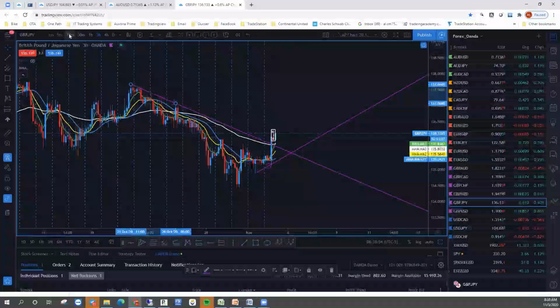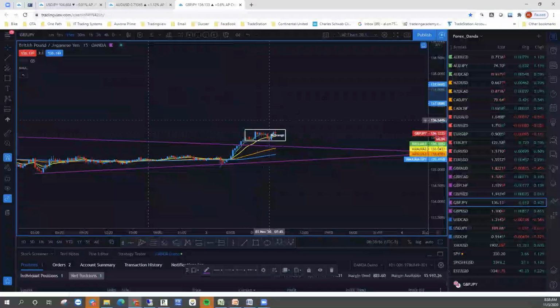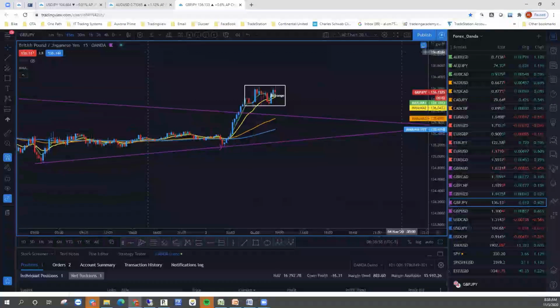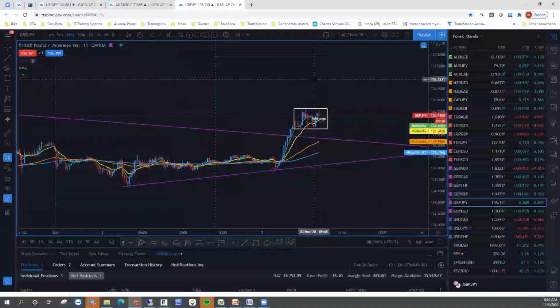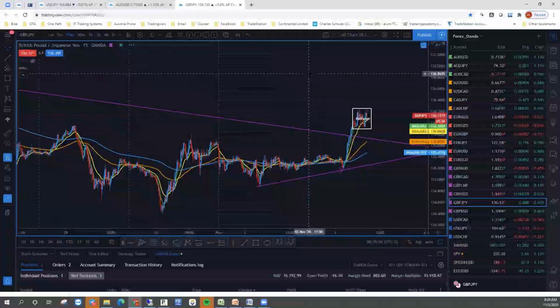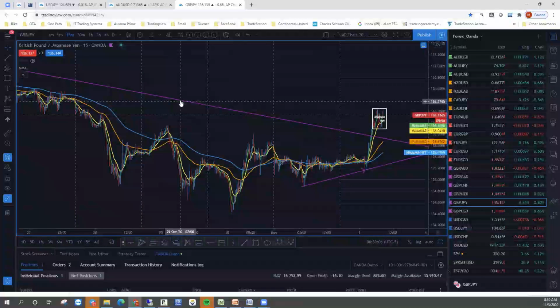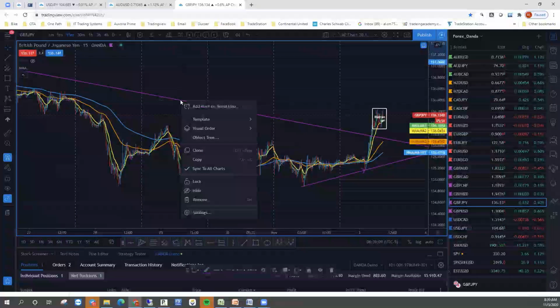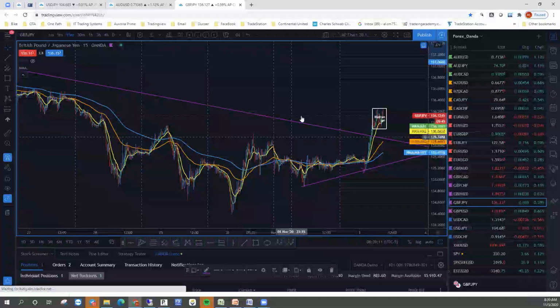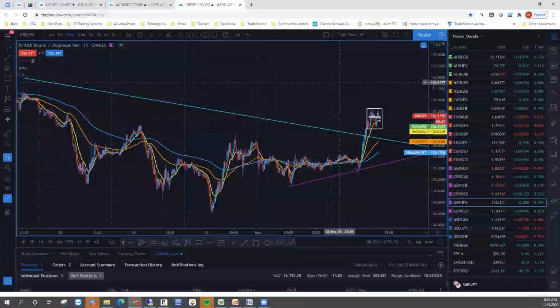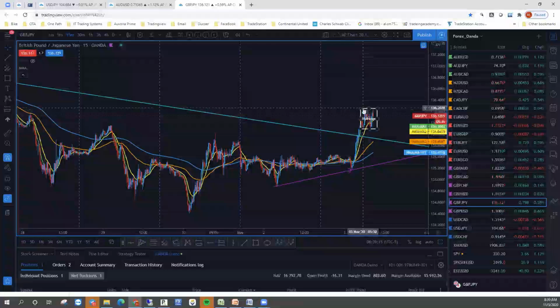And let's go back to our 15 minutes and see if this thing already broke. It broke this trend line right here about 4 o'clock this morning. And now we're looking to see where the possible target could be. This one was confirmed. And we just got breached. We take the top of this area right in here.